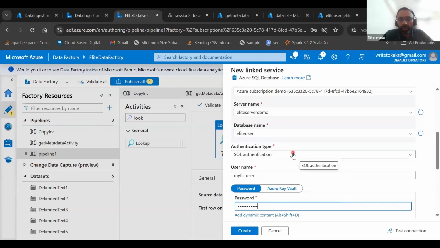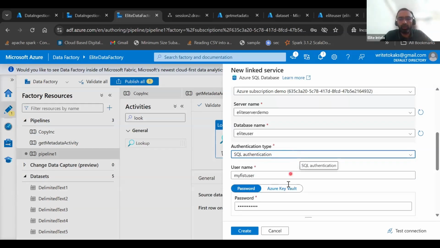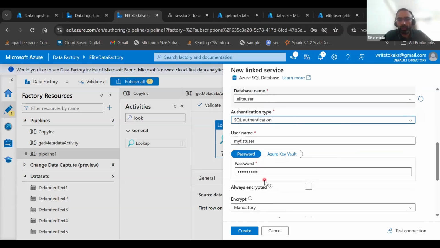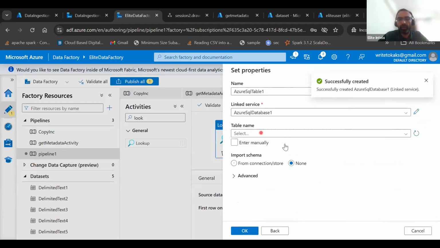Apart from SQL authentication, there are other options as well. We'll cover those in upcoming sessions: system-assigned managed identity, user-assigned managed identity, and service principal. For now, just go with SQL-based authentication. Let's test the connection. The connection was successful, so basically my source can now connect to my database.